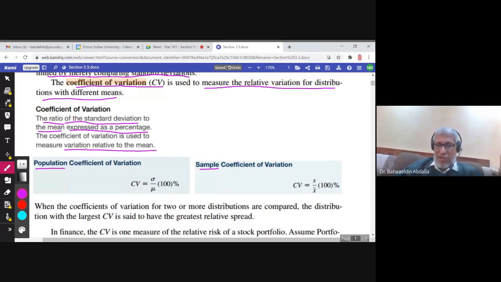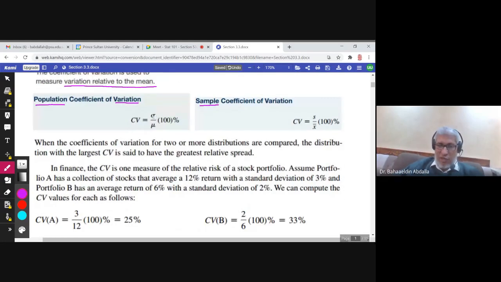So it's a measure of variation. If you remember in section 3.2, we said we have 4 measures of variation: range, variance, standard deviation, and coefficient of variation. But we did not study coefficient of variation in 3.2. We studied it here because it uses the mean and the standard deviation together. So it's a measure of variation, but relative to the mean. So the mean should be down below, and the variation should be in the numerator. Not to forget that the standard deviation is always up when we evaluate the coefficient of variation.